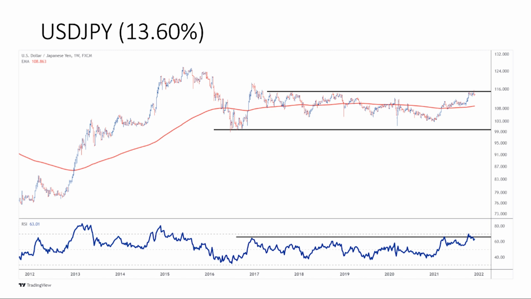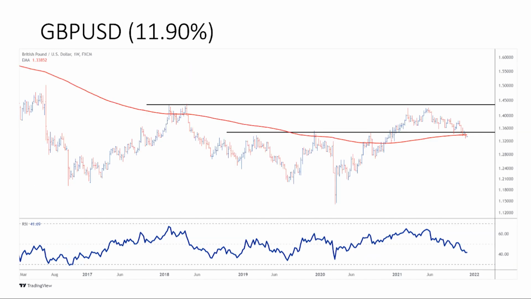Now the third is the pound to USD, GBP/USD, the Great Britain pound to USD, which comprises around 12% weightage in the dollar index. If you look at the momentum here, on similar lines, it is trending around the 200 weekly exponential moving average, in a range similar to the yen. It has been slightly resisting, and the pound as well has been resisting around similar lines of the 200 weekly, trending in a horizontal channel.